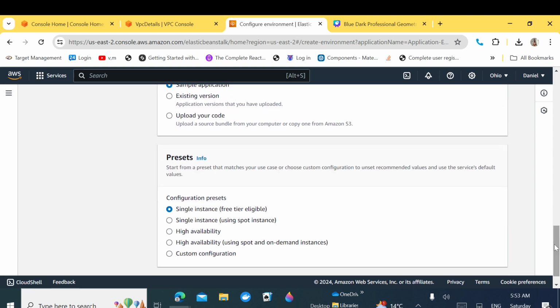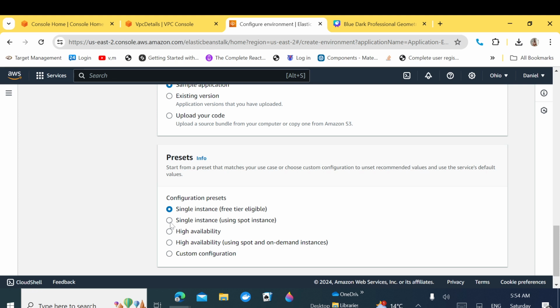Then presets. Here you define how you want your application to be deployed across different resources. In my case, I'm going to use a single instance because this is just a demo project, so I'm not going to use more resources. But if you have a production application, make sure you select this one and this one. They will give you the flexibility of scaling in and scaling out when the traffic increases and decreases.